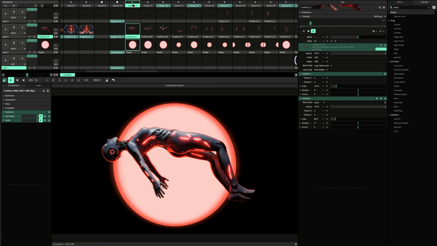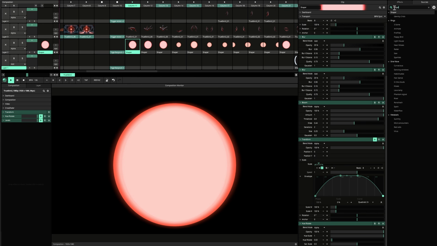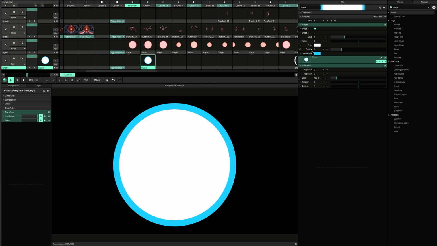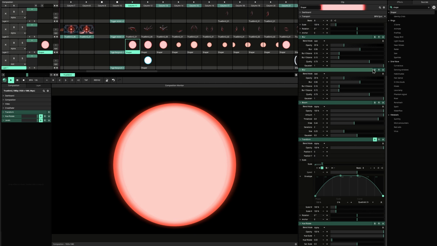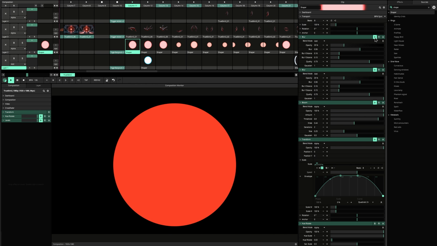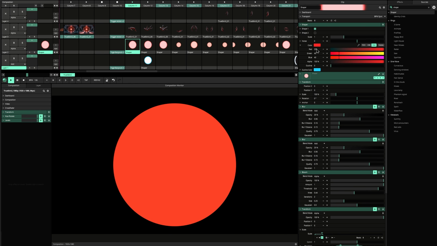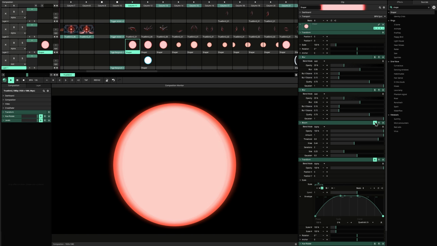I'm just using a shape here, which can be found in the sources under shape. You can just drag it, drop it, then tweak it however you like. I think the bloom here is the most important thing, because this is just a shape with a red color, and then I added this blur which functions like a glow. But the bloom is what made this white center, and it looks much better than just solid. So that's how I'm using this.